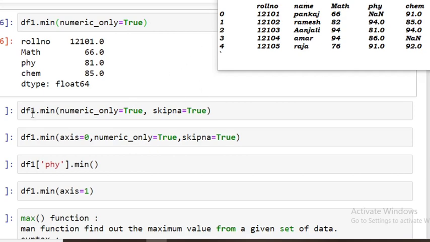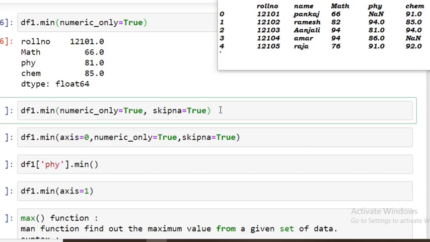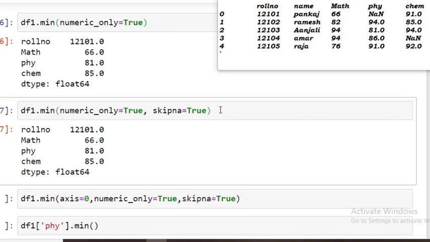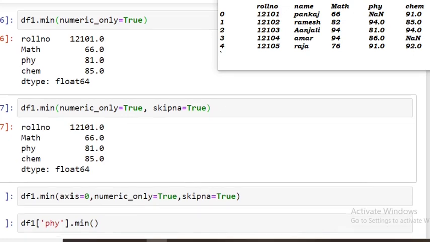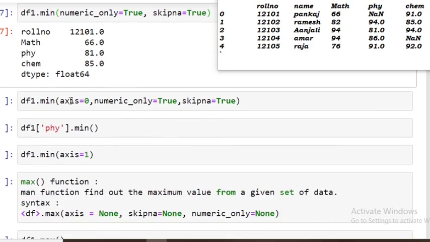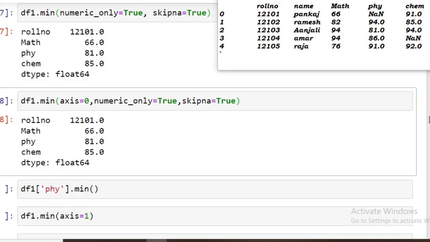Now you see another example, df1.min numeric_only True, skipna is equal to True. Press Ctrl Enter. You will not see any changes. Now this statement has all the arguments, and you will see the same output.